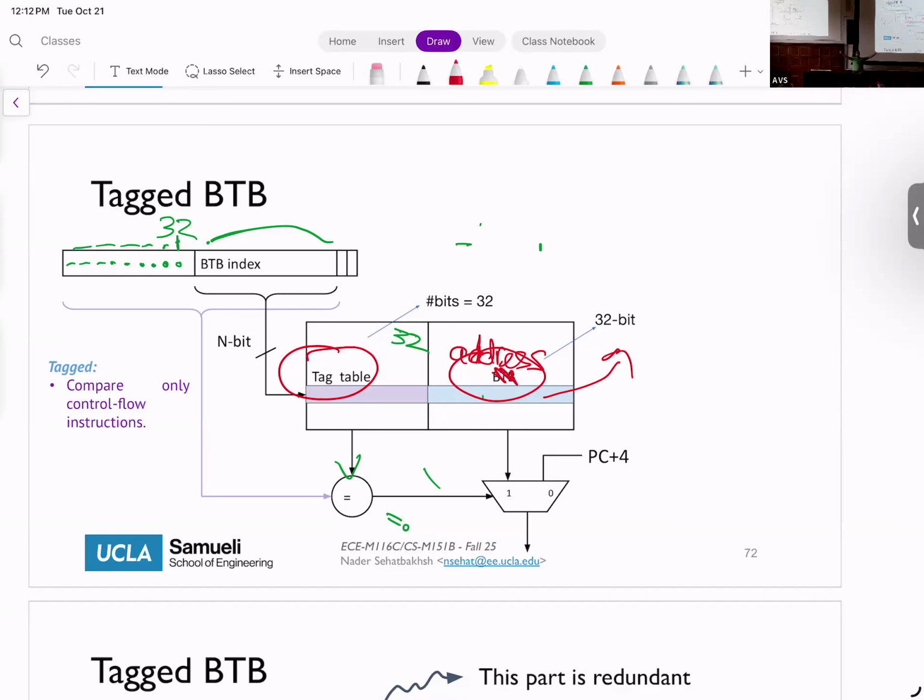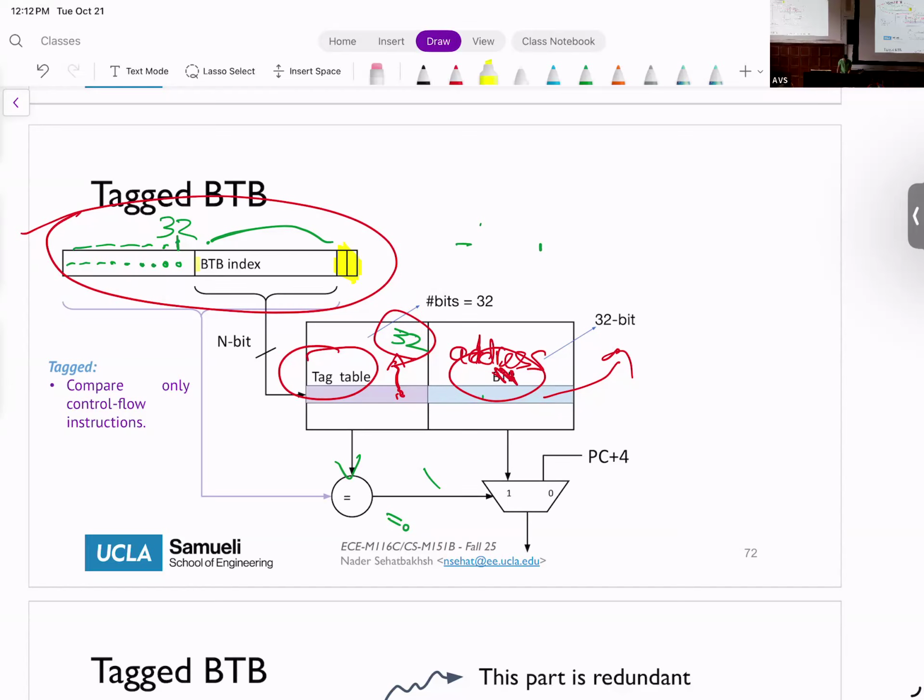So it's a full 32 bits, okay? The tag can also be a full 32 bits, right? Because you want to basically compare this entire thing with this entire thing. So it could be 32 bits. But also, if you store all the 32 bits, you are storing some redundant information. So you can further optimize this table if you want to. For example, there is no need to store these 2 bits, right? These 2 bits are always 0. So you can only store 30 bits instead of 32 bits.